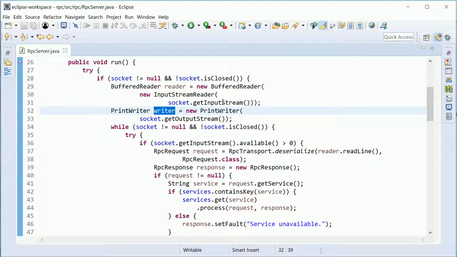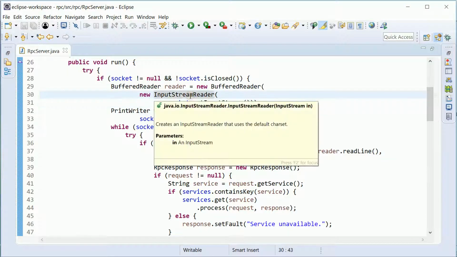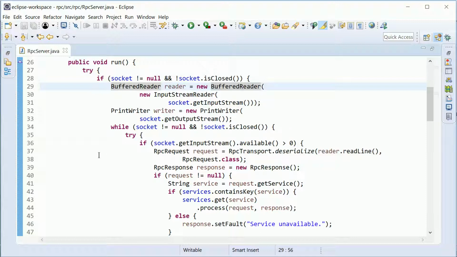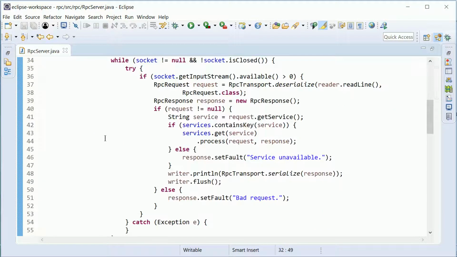As you may see, we use the input stream of the socket, then create an input stream reader on top of it, and then a buffered reader to read with the line separator. It's the same, we get the output stream of the socket, and then we create a print writer on that. Now, what we need to do, we need to wait for incoming requests from the client.